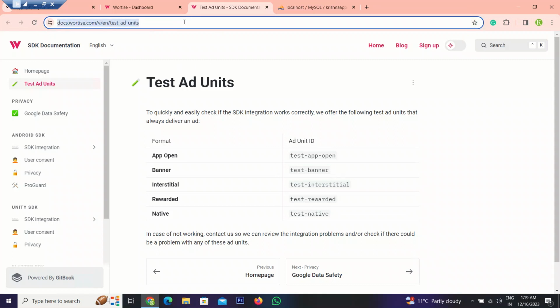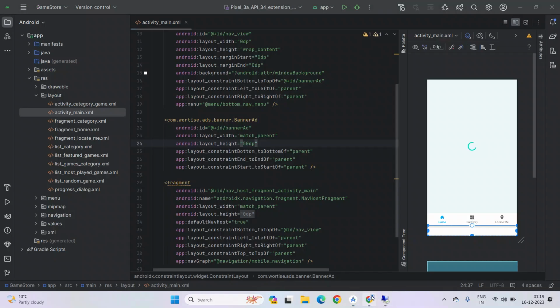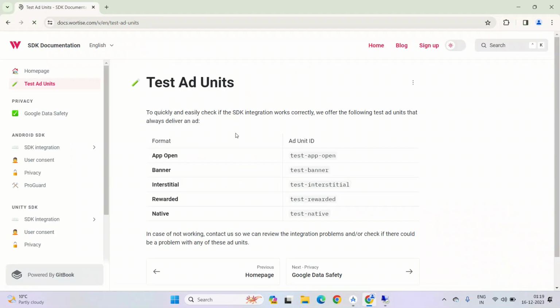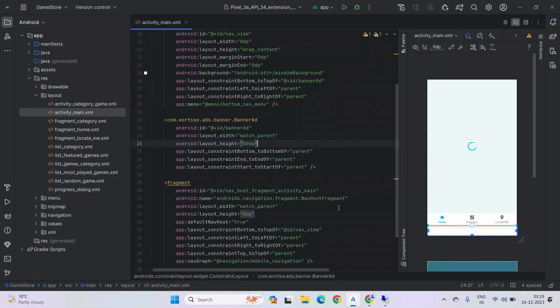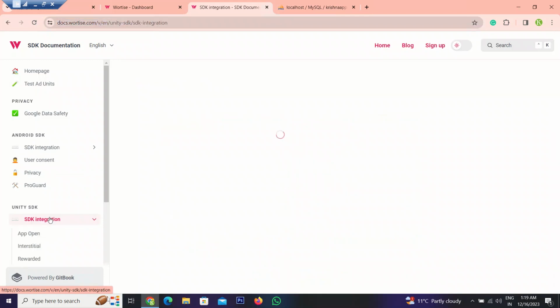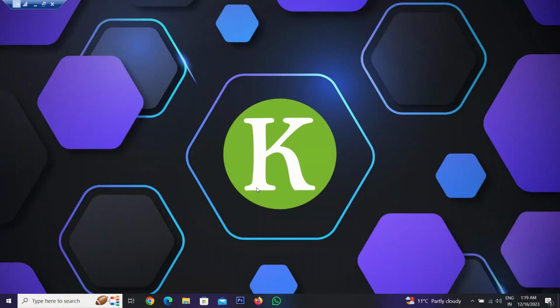Let's copy this one, open it in our browser only. Okay, fine. Now let's close it. Now we don't need this. Let's copy the documentation first. Yes, it is also there, not needed. Okay, close this one.